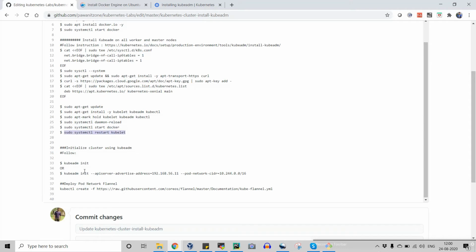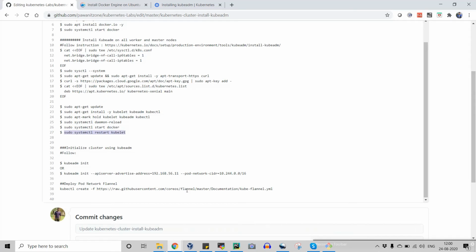Both commands are okay to run when you are trying to initialize a Kubernetes cluster. The first simply initializes your master node, and the second also initializes your master node, but with the advertise IP address and the pod network CIDR.